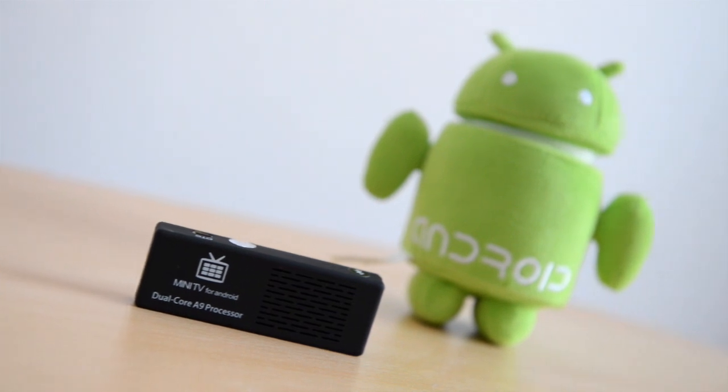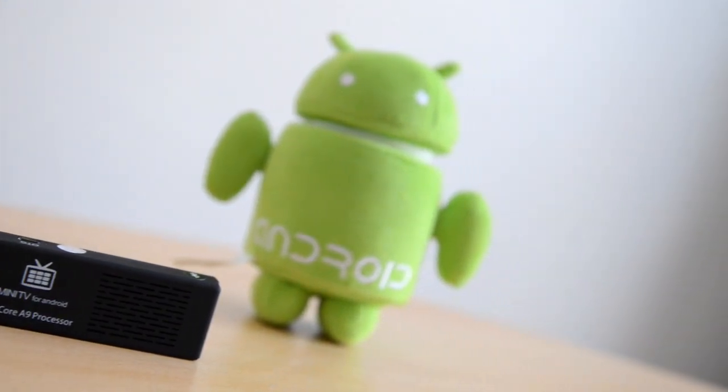Overall, I think this is a great little device. I would say it's mainly going to be used for content consumption — watching videos, maybe a bit of browsing — but for under £100, you can't really go wrong. This is a great addition to your TV, and that's the beauty of Android. Because of the open platform, it allows you to experience Android on your television set. If you are a bit more of a gamer, it might be worth waiting for the Game Stick, which is an HDMI Android Mini TV with a controller, and also worth looking into controller options using your smartphone.